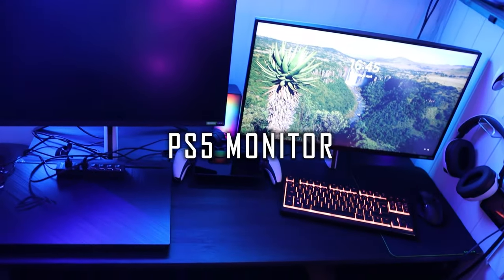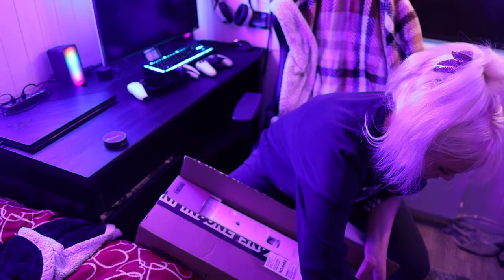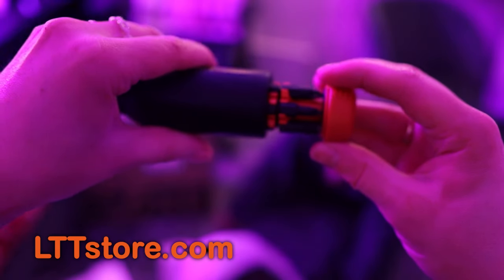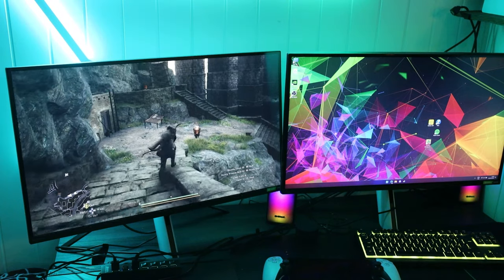Over to the monitors — because as I was planning this video, Sony asked me if I wanted the other model, which is the Inzon M3, sent over as a review unit. So this monitor was gifted from Sony — thank you. I thought I'd do an in-person comparison between the two screens, because there's quite a difference in price between the M3 and the M9. The M3 was just as easy to assemble, and from first glance they look identical. The M9 was around $900 on sale; the M3 goes for $500. The main difference is the M9 has 4K and the M3 does not.